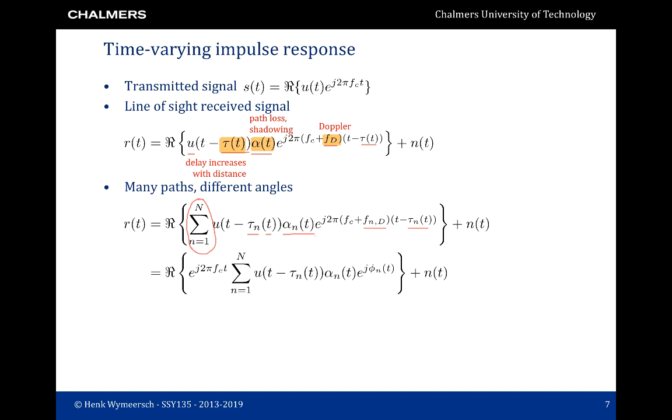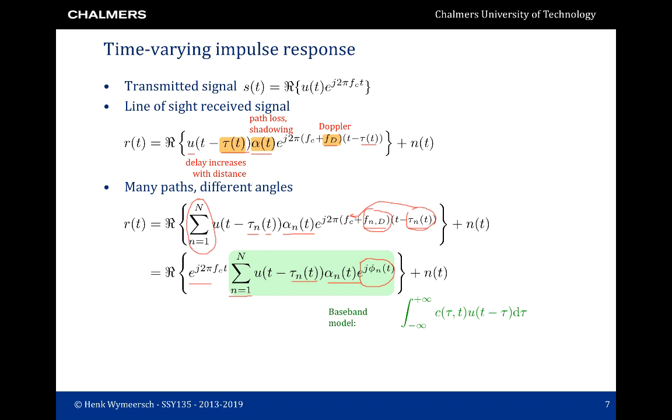We can now pull out the carrier frequency here, and then we end up with this, where this is the equivalent complex baseband received signal. Okay, so again we have the different paths, the delay for each path, the amplitude, plus a phase rotation. And this phase rotation comprises the Doppler shift, but also the delay of the path multiplied by the carrier. So there are two different impairments here.